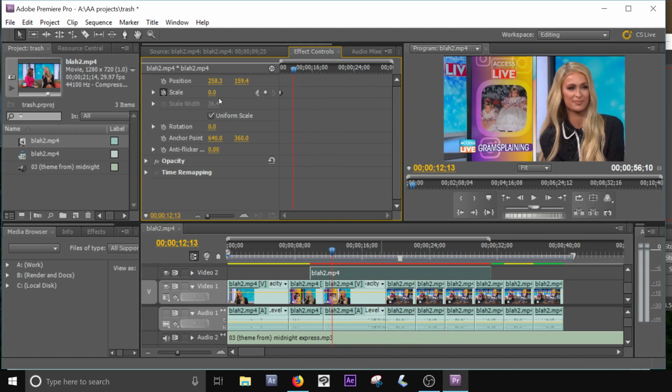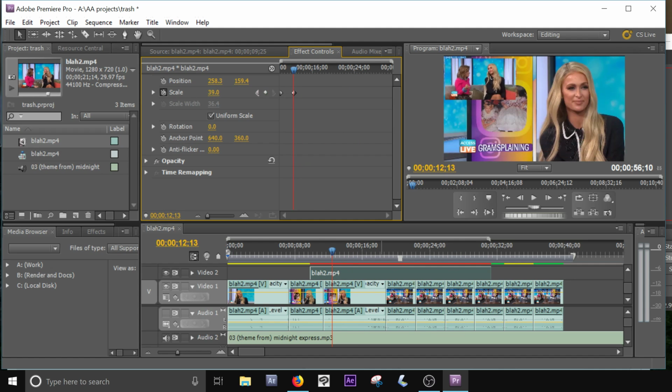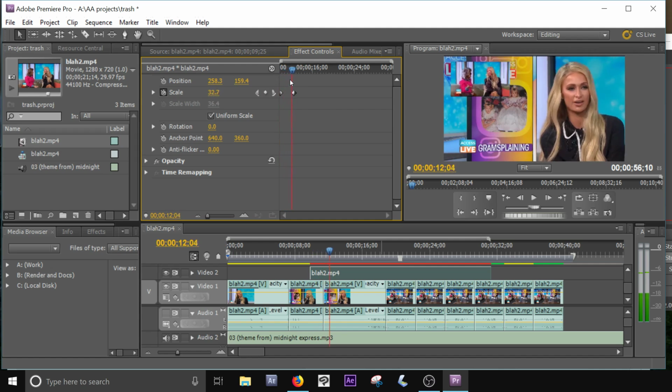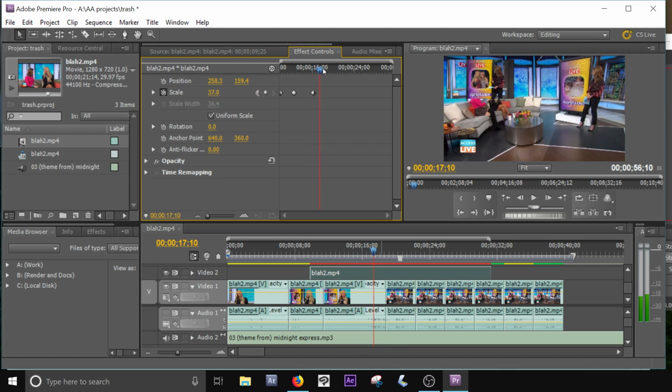And then I'm just going to change this number. And what happens is Premiere automatically knows that you want to make a keyframe there. You don't have to add a keyframe. So it's made a keyframe, and now the scale is 37%. And so what happens is now it animates. It interpolates that data to come in, and then you could also maybe eventually, let's say you want it to stay here for a little bit and then go away. You want to actually add a keyframe here so that it holds at 37. Scrub forward again, and then drop it back down to 0.